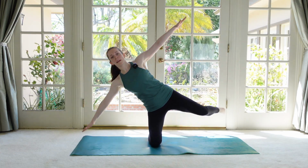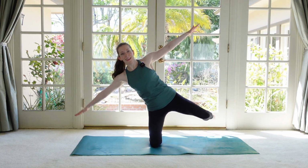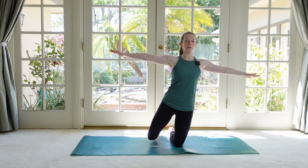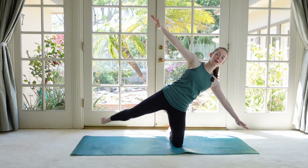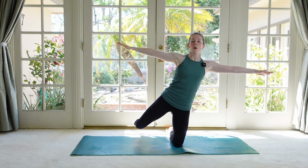Yes, and it's okay if you get stuck. Just hold your balance, and then push, like that, and then come up. Good, a few more times. Rushing through it is not the answer. Slow is so much more challenging here.